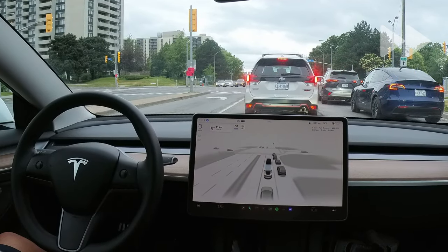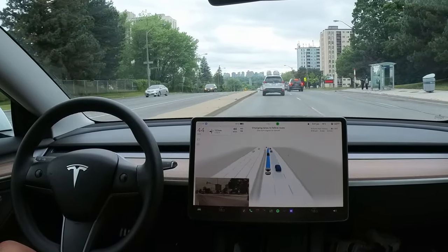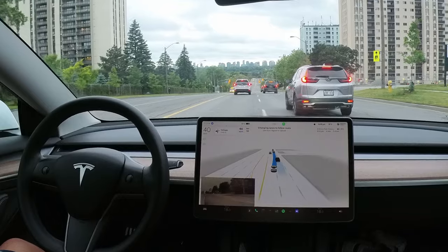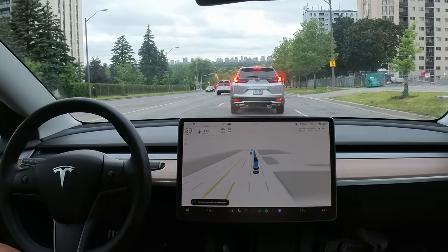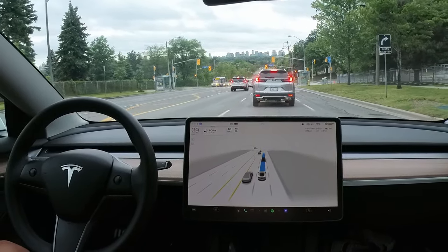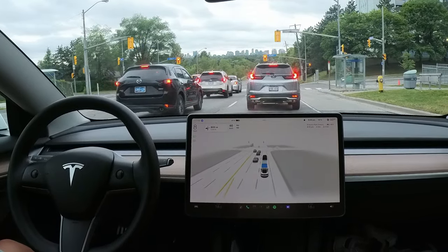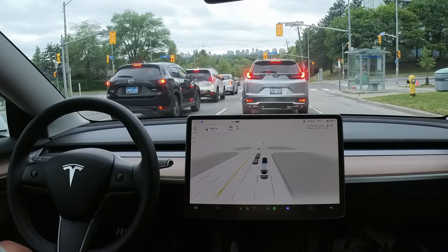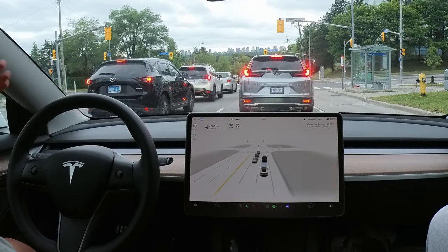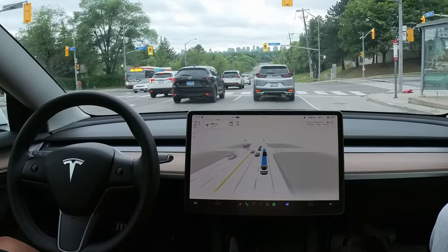Thank you. I think it wants to go that way, but it's not sure. Oh, this is interesting. We have a left turn coming up, and we're going over to the right. Yeah, I'm not too sure if she's realizing that the car behind us wanted to go at a faster speed. I'm not sure because we have less than a kilometer now. And we also have a red light. Yeah. So we'll see. I hope she doesn't do the annoying jumping thing from one lane to another, even though there's a turn coming up in a couple meters. Right. It feels like that already, but I don't want to jinx it.